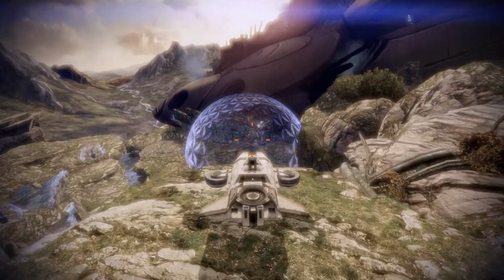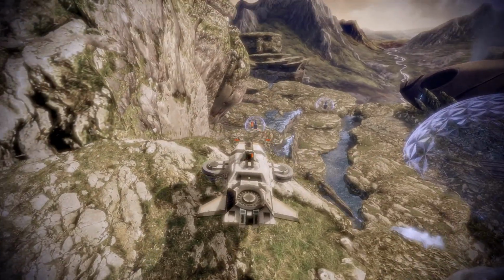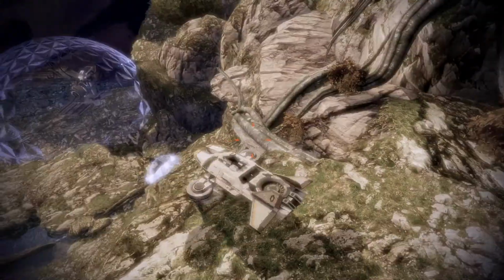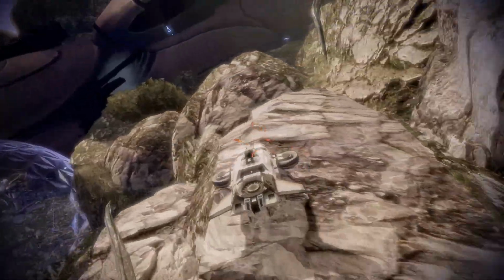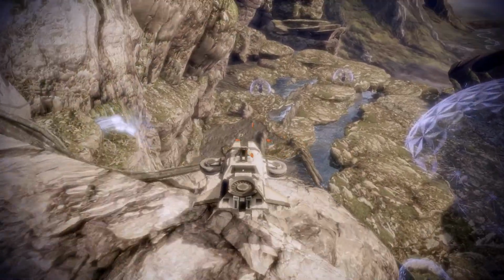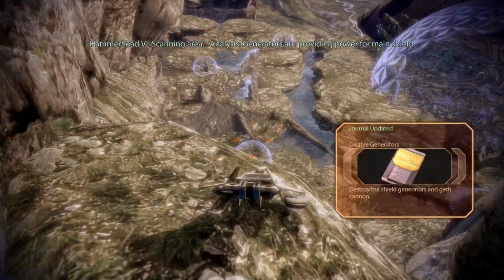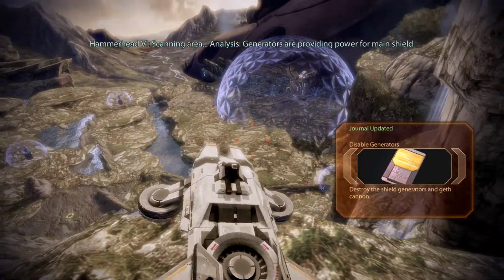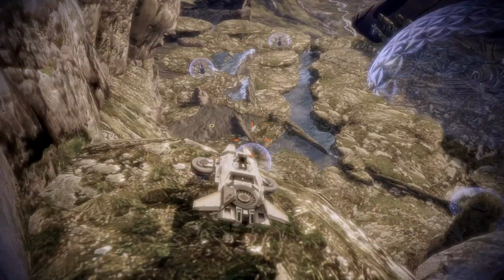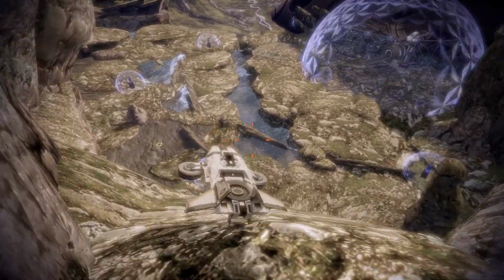Well, there's the entrance. Oh, and there's the shields. Guess we're gonna have to hit them a few times to break the barriers, maybe. Is that right? Can I... Analysis. Generators are providing power for main shield. And the Geth cannon? I saw that name. Don't think you can't trick me.